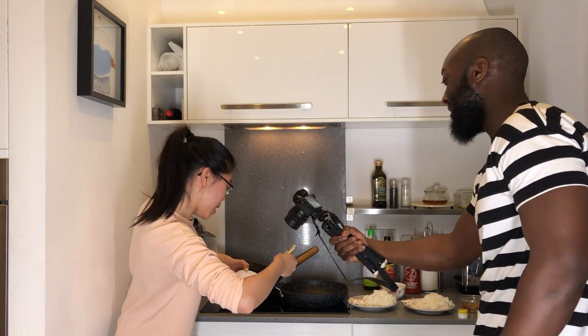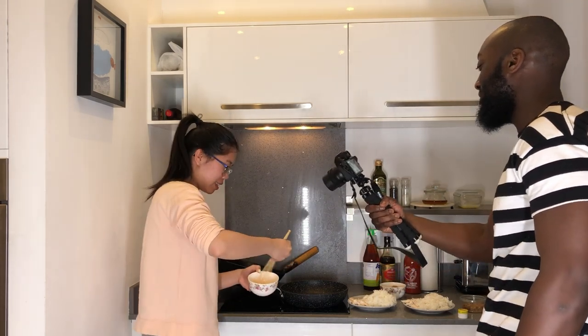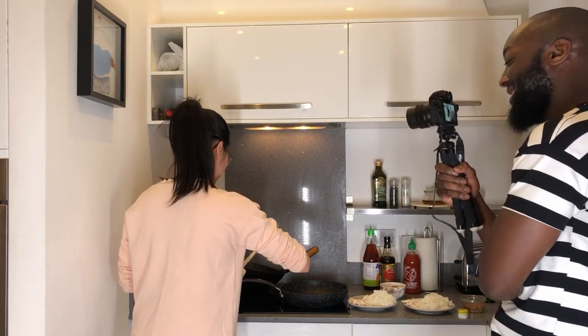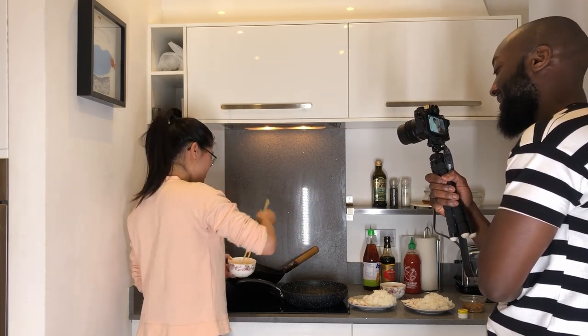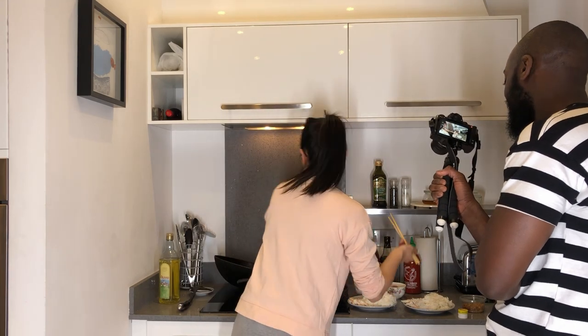Chopsticks. Look at the flick on the wrist. Get that mirror's exfoliator for that flick on the wrist action. Yeah. Right, that should be fine. Don't hurt yourself. Leave that there.